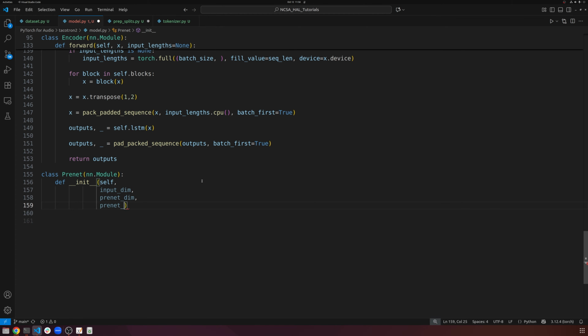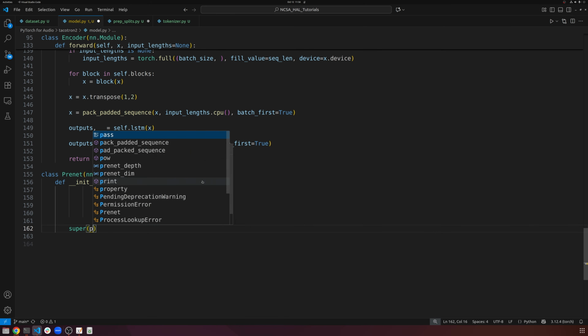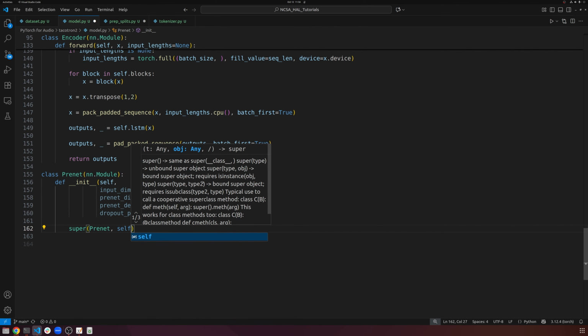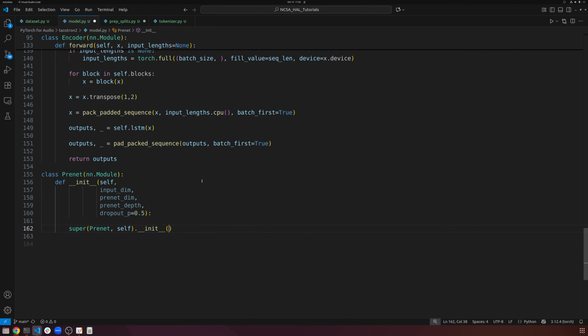We have a prenet_depth: how many linear layers do we want? And then dropout_p, let's just set it to 0.5 by default, because that's what it uses. super().__init__(). Good. So self.dropout_p is equal to dropout_p. This is really important. We'll see why in a bit.